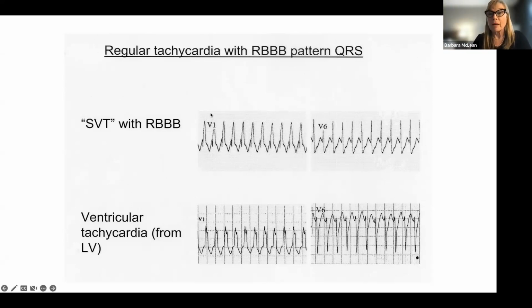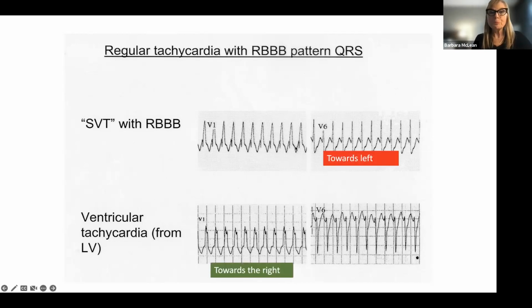Okay, now this one is ventricular tachycardia from the LV, but it looks like a right bundle branch block, except that you don't have a significant upright here. So it's downward in V6. The impulse is forming really from the lateral left ventricle and traveling all the way over to the right ventricle. That's really important. If it was just right bundle branch block, I'd have an upright in V1, but I'd still have a pretty big upright in V6, and I don't have that here. This is VTAC from my left ventricle.